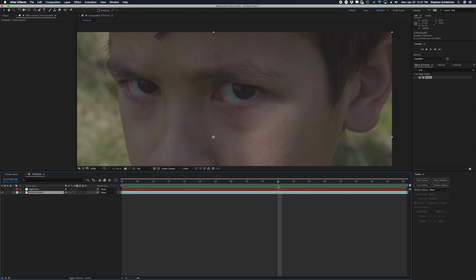Certainly one way we could do this is simply animate the mask all the way through this shot, but that's going to require a lot of movement of the mask over time, with the potential for a lot of little pushing and pulling of those points throughout the entire piece. So a better way to do this would be to track the eye, and once the eye is tracked and we parent this particular layer to that eye track, then we're not moving the mask as much because the layer is moving, so the mask doesn't have to move as much. You'll see what I mean here in just a moment.